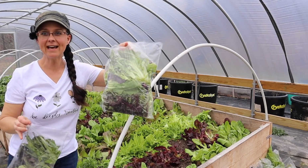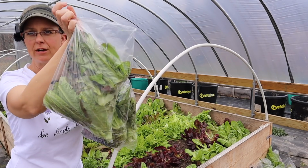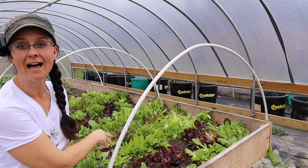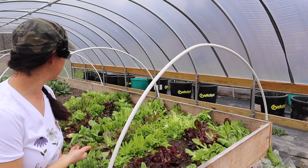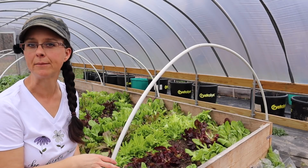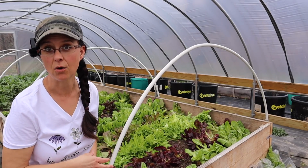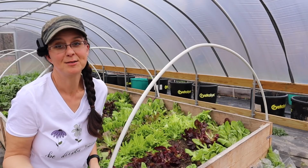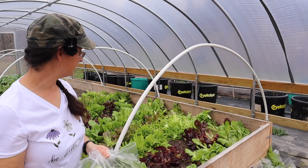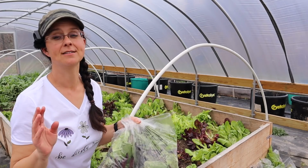Well, we harvested 11 bags like this. I'm going to go ahead and get these into the refrigerator so we can deliver these gifts to people. Now, it looks like there's a lot left, and there is really, but because they're also getting to the end of their life, we're starting to see some bugs in there, some white flies, some aphids. And while the pigs won't mind those, the people we're giving them to might. So we took the best of the best to share with our family, our friends, our neighbors, and the pigs and the chickens and the turkeys and everybody else. They're going to get the rest, and they will just really love it.